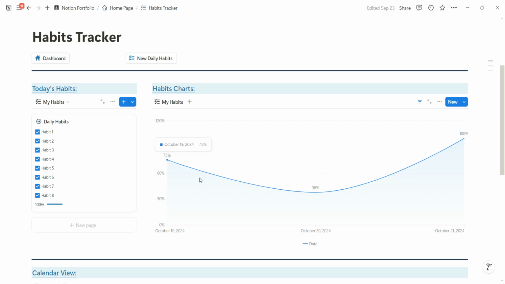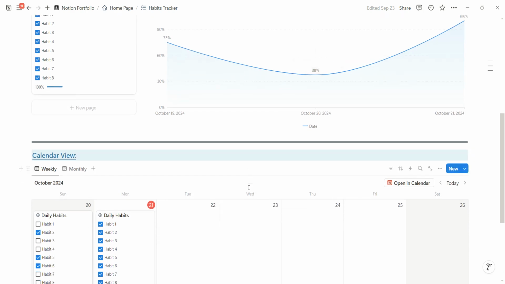Also, as I said before, if you have more than one chart, you need to upgrade your Notion to the basic paid version. It will give you access to have more than one chart. So once you keep updating this, it will give you more insights.